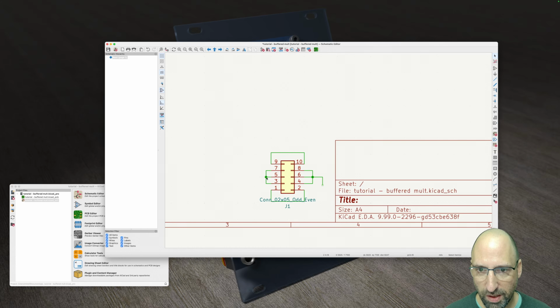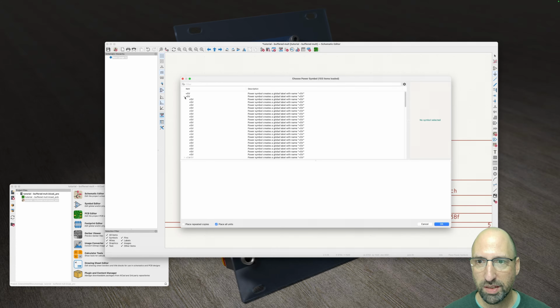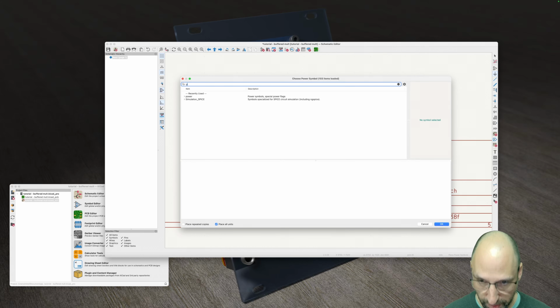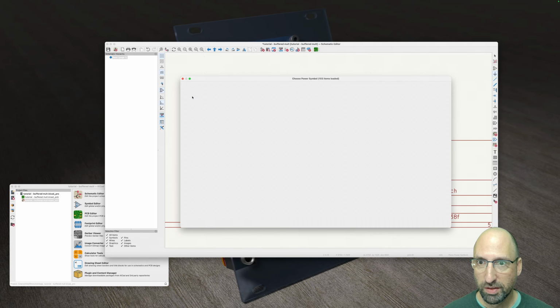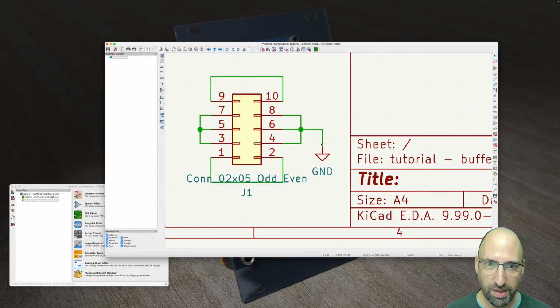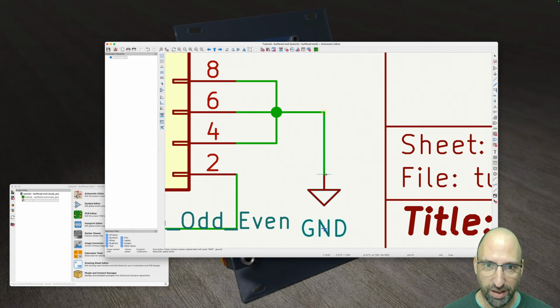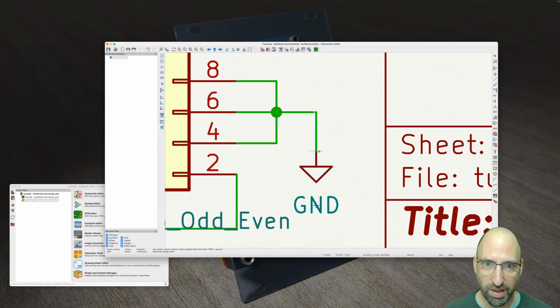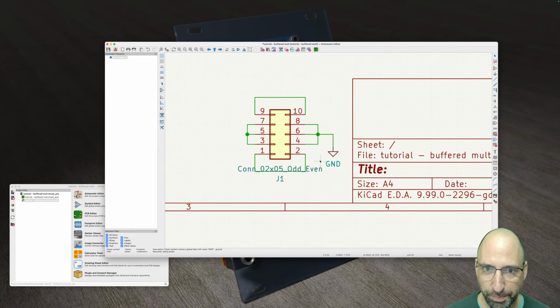Okay. So the way we get a power symbol on here is we press P on the keyboard and that gets us to power. And I'm just going to search for ground. Double click and snap that on there. Make sure that it's actually connected. And we can see that it's connected when I drag it around and it moves the wire.